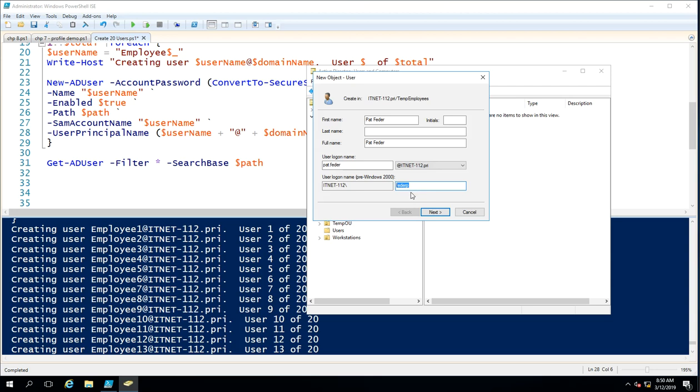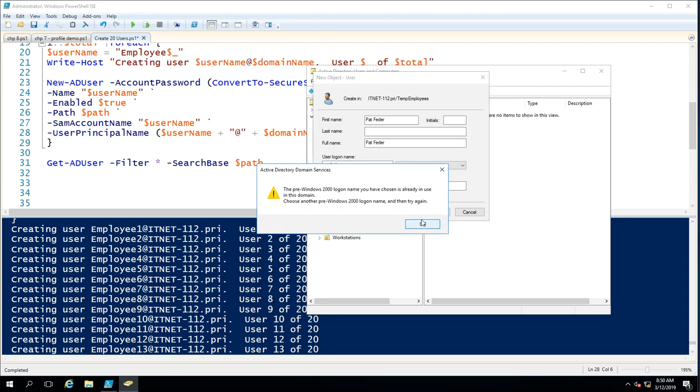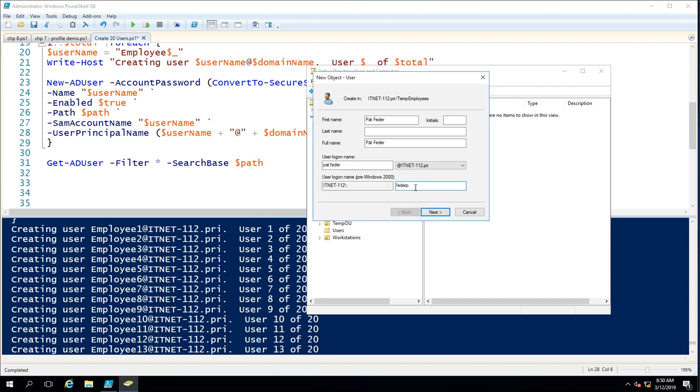What we have to take away on this is there's different fields that are used when we create a new user object, and we can specify those in PowerShell as well. So I've just showed you that the SAM account name aligns with this field. The user principal name essentially aligns with these two fields here, and the name property right here. Good. So, it's already in use, huh? Oh, there we go. Done.